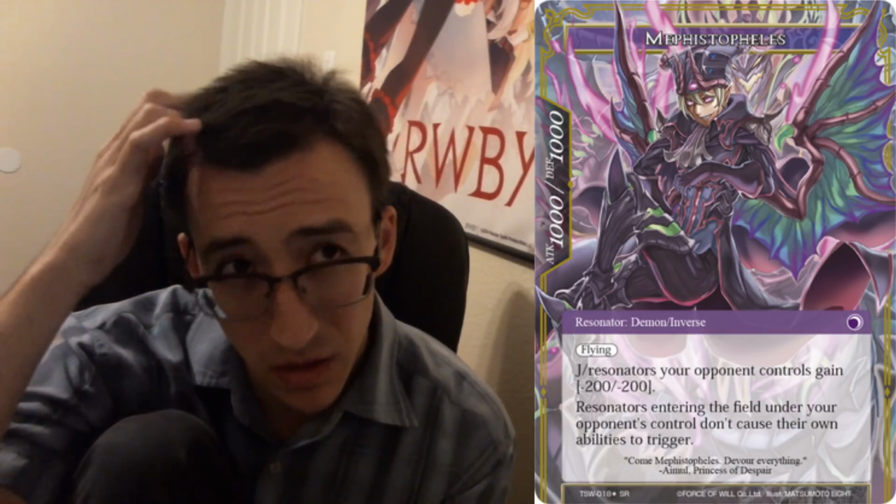But its flip card, Mephistopheles: J-Resonators your opponent controls gain -2/-2. Resonators entering the field under your opponent's control don't cause their own enter abilities to trigger. Now, I don't think there's a ton of really good enter abilities. There's some decent ones out there. Don't really remember too much, but just a -2/-2 is good. It makes their entire board squishier.